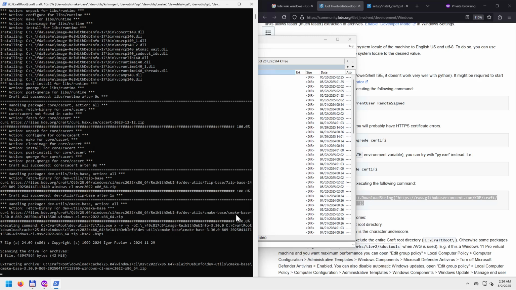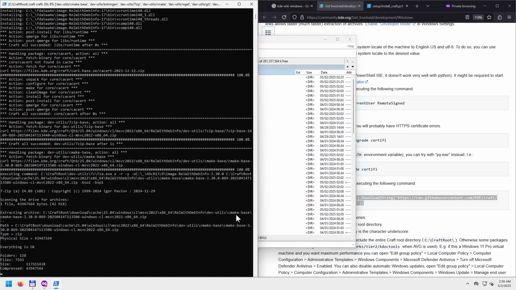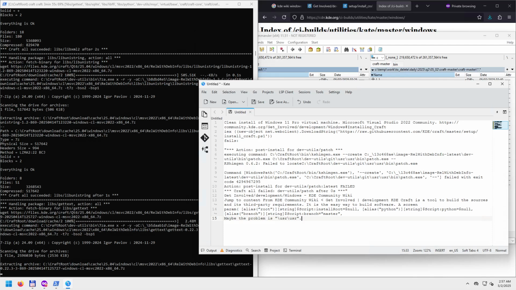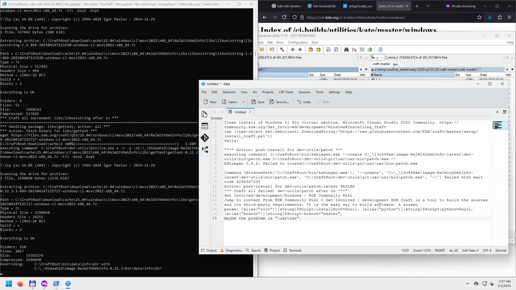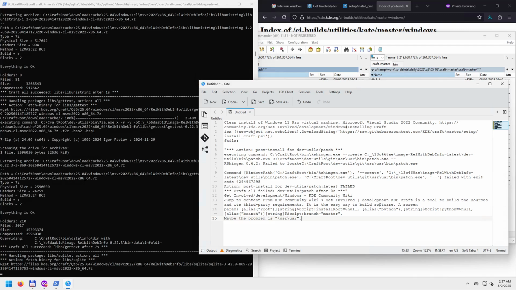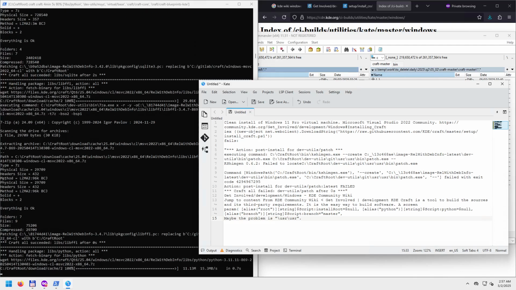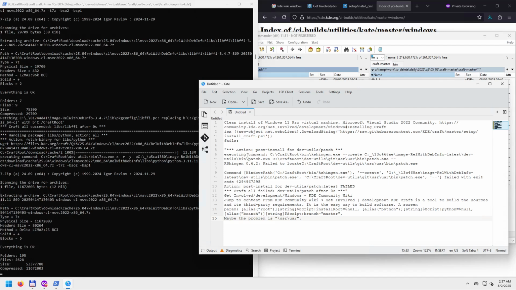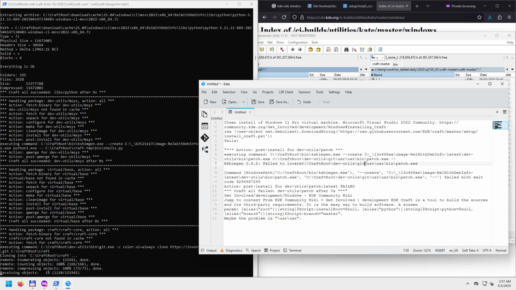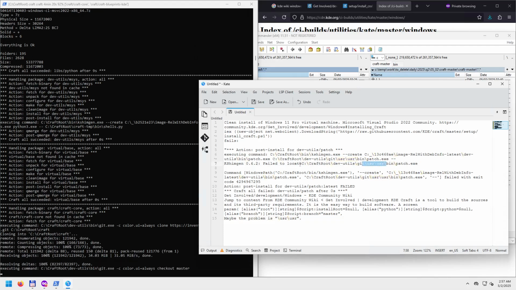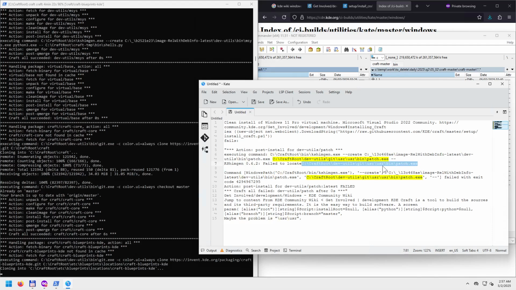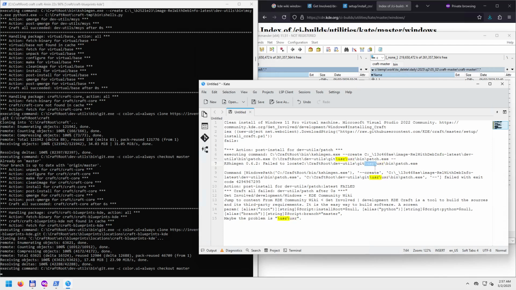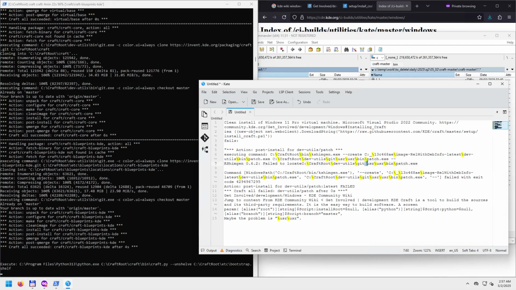So the order is cmake, then git, then patch. It seems that this issue can be reproduced by multiple developers of KDE Craft, so I guess that the issue will be fixed probably today. From what I see, it's saying that it could not find a file that should not exist. This path, if you don't duplicate the /usr, it does exist, but that with duplicated /usr does not exist.